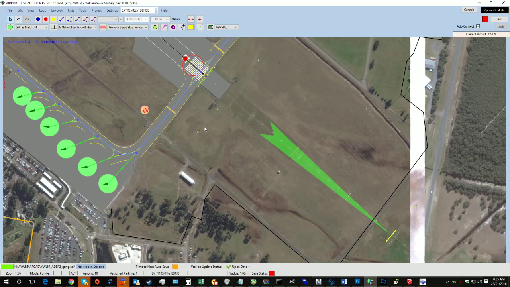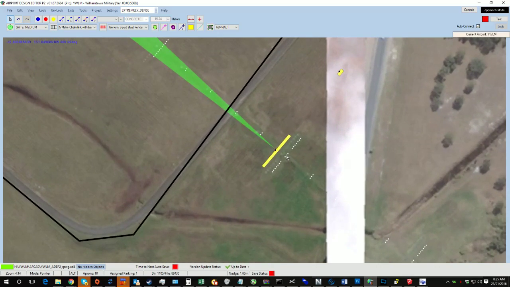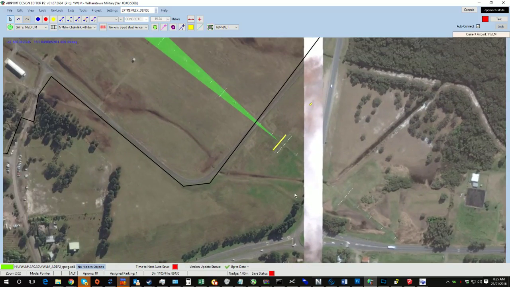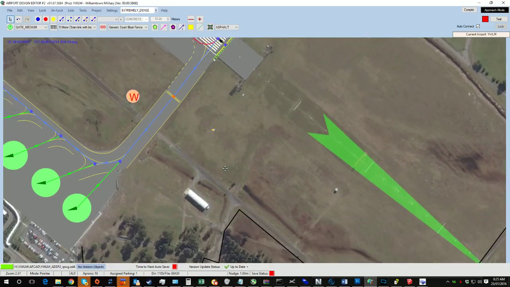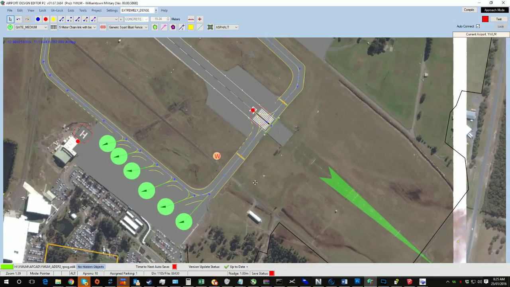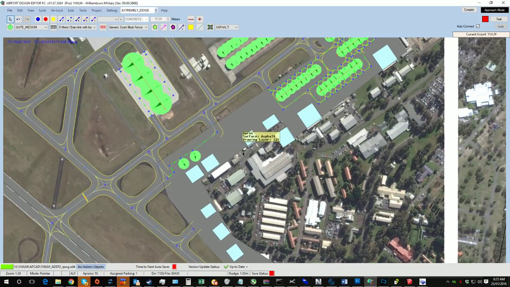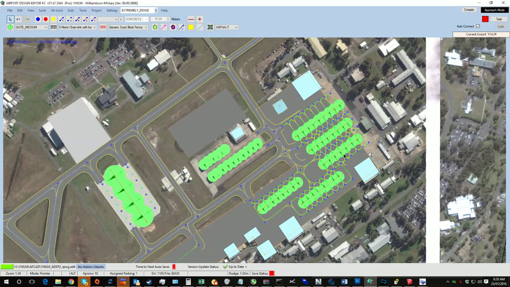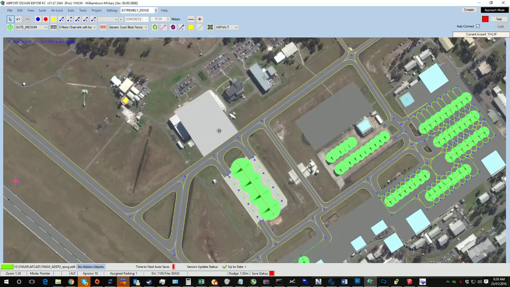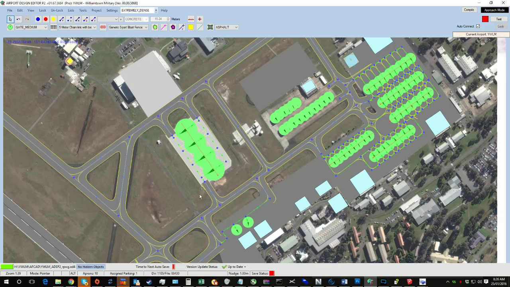I'll go through, and over the course of the next couple of days we'll make up the library, and then I will give you a look at what it looks like and all that fun stuff, and we'll move on from there. But we've got a number of items we need to make. A couple of hangars, the carport objects, we need two of them because we've got the small one and the larger one. The archway here, some of the tanks.